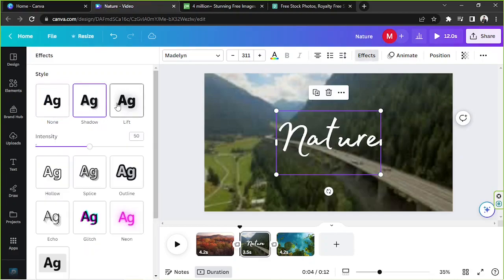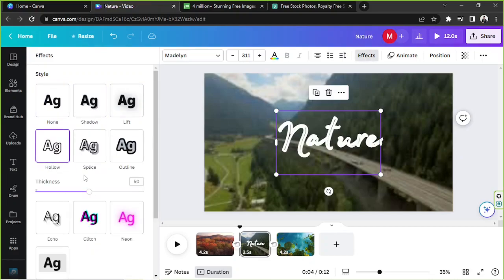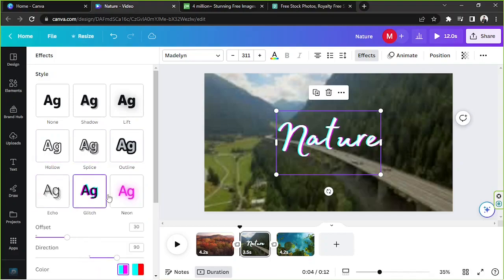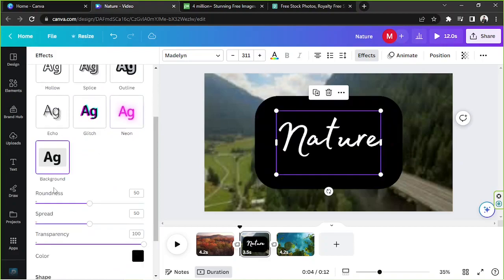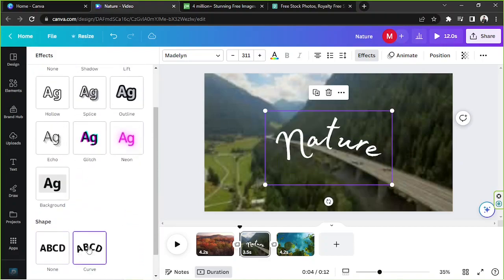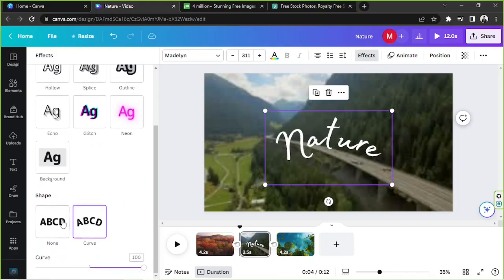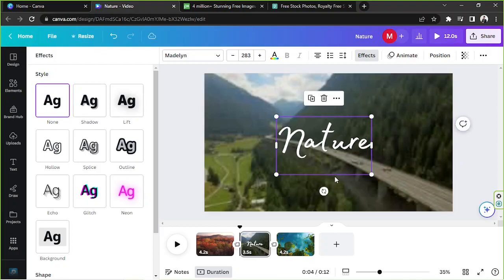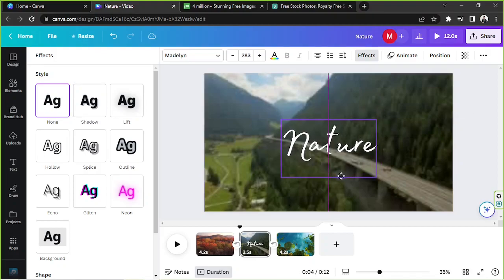They have several effects here that you can choose from. If you like, you can even curve your text. But as for me, I think I like it this way, so I'm not going to be putting effects.